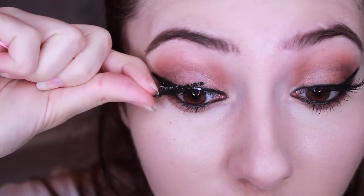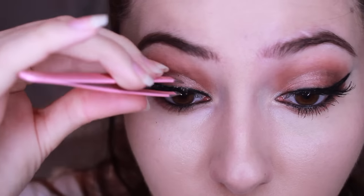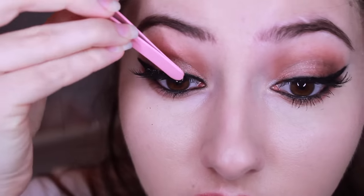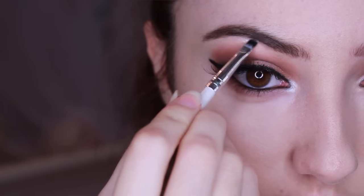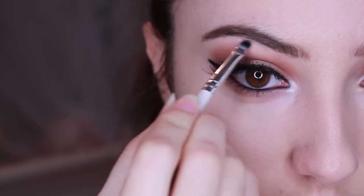Next, I'm going to take the Ardell Demi Wispies. Using the Ofra blush stripes, I'm going to use the white color to highlight the brow bone and the inner corners.